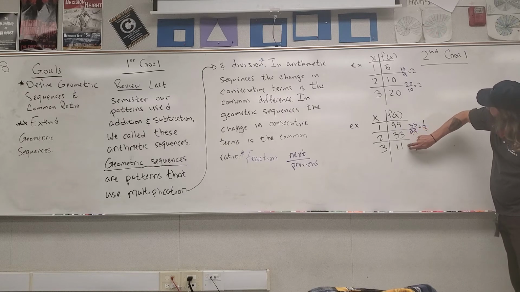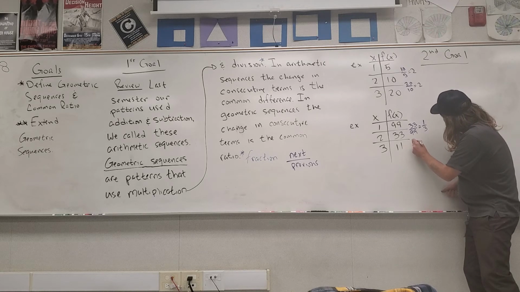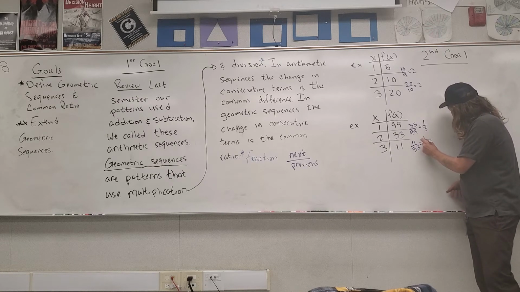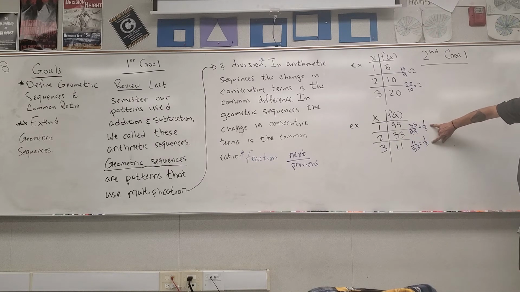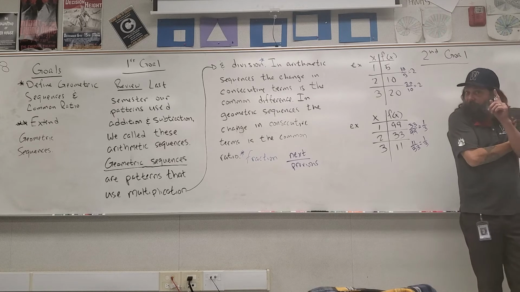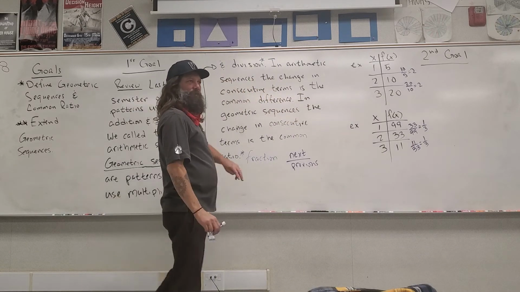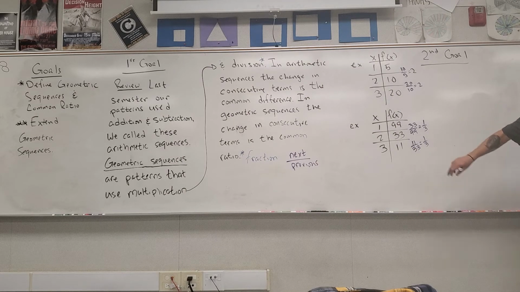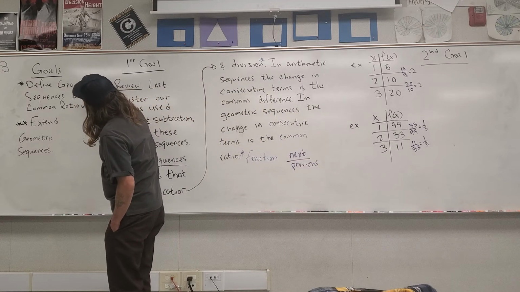To go from 33 to 11, I'll find my common ratio, which is my next term, 11, divided by 33. I can divide both of these numbers by 11 and get 1/3. So again, this is geometric. I have a common ratio. Now, I'm dividing by 3, but remember, I mentioned that we don't really say division. We multiply by the reciprocal. So instead of dividing by 3, I multiply by 1/3. I'm going to go ahead and check off our first goal here.